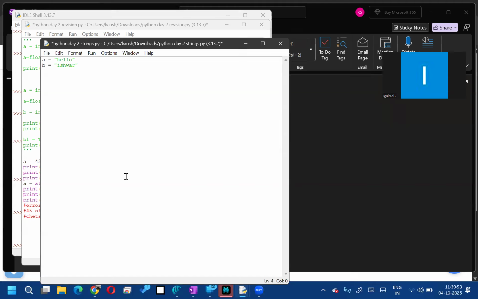Now, okay, now tell me what will be the answer. Hello Ishwar. Both are strings, so they'll add. Chetan, okay. This is for Chetan only, not for anybody else. What is the second output?